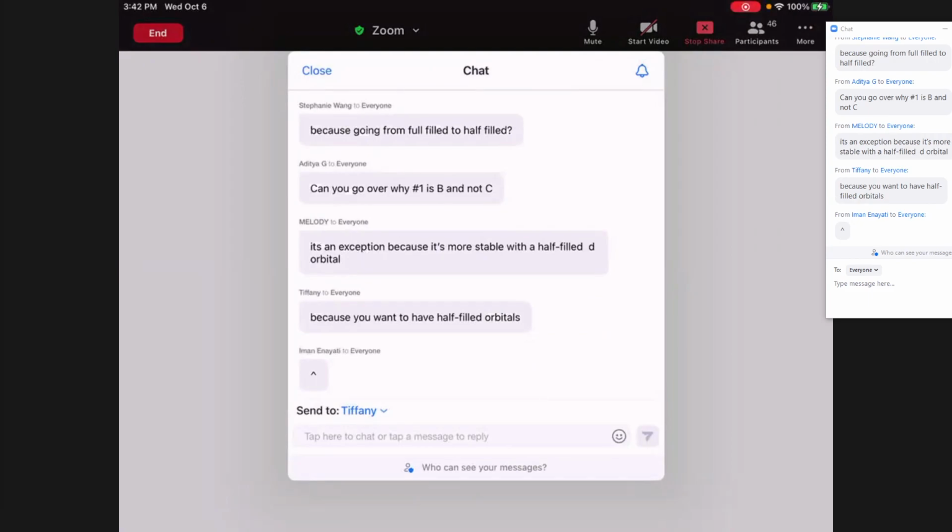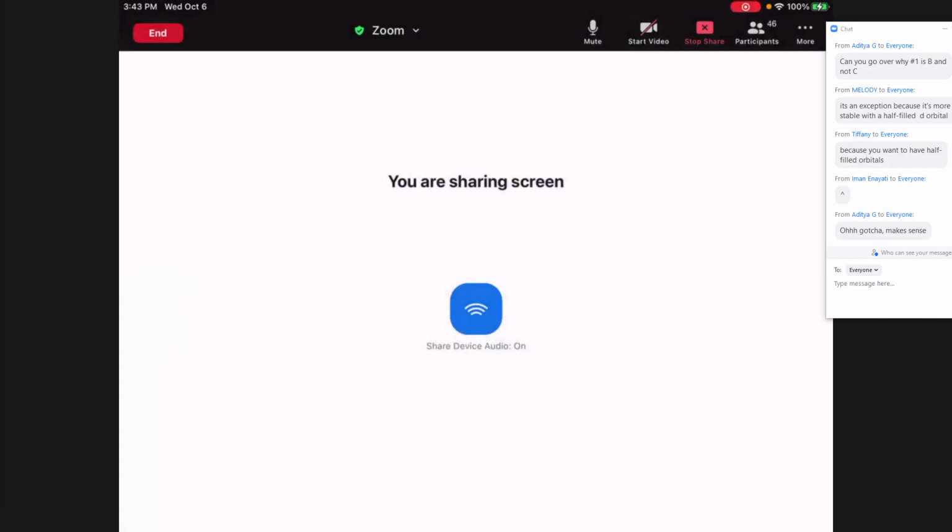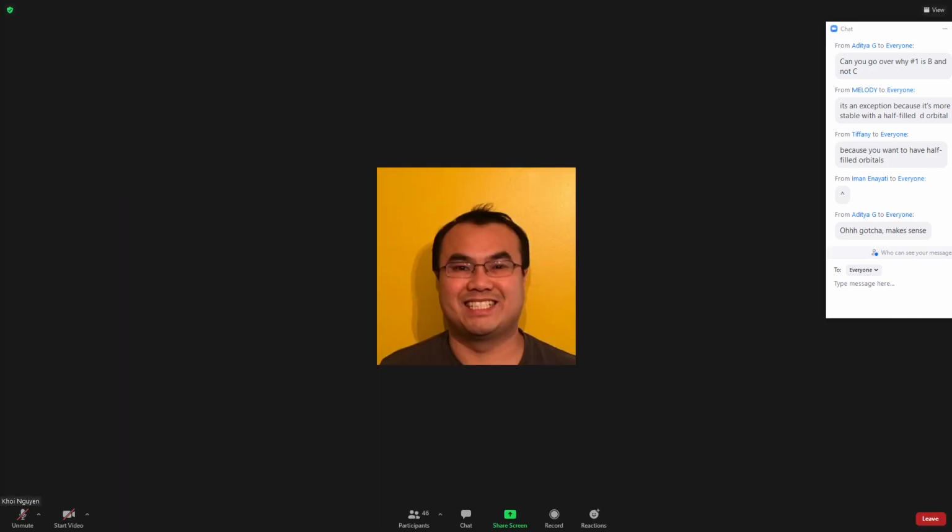Because it's more stable, because you stay. So for number one, it's s1d5 because it's more stable. If you go back and look at your lecture notes, because I'm running out of time, we'll have to answer these questions during office hours. I only have 17 minutes to finish this class. But if you go back and look at your lecture notes, I went over why it's more stable, when we talked about chromium and half d shell or half-filled d orbitals.